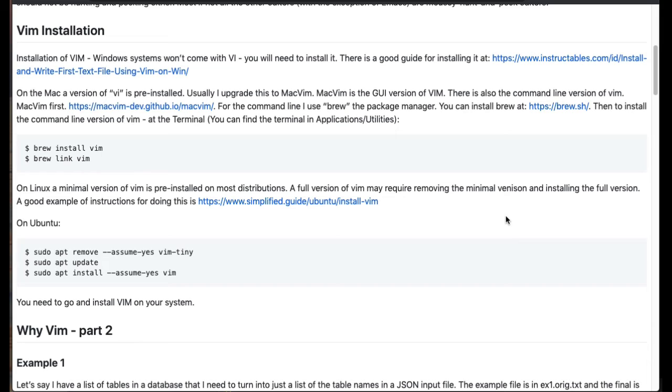On a Mac, the thing that I recommend is a package called Brew. Brew is a package manager, and I've put the commands in there: brew install Vim, brew link Vim, that will allow you to install it and link it. There are actually two versions. That is the terminal command line version for a Mac. If you want to use the GUI version, which I use all the time also, that is MacVim, and I put in the link there for downloading and installing MacVim. It comes in a nice Mac package, so it's easy to install.